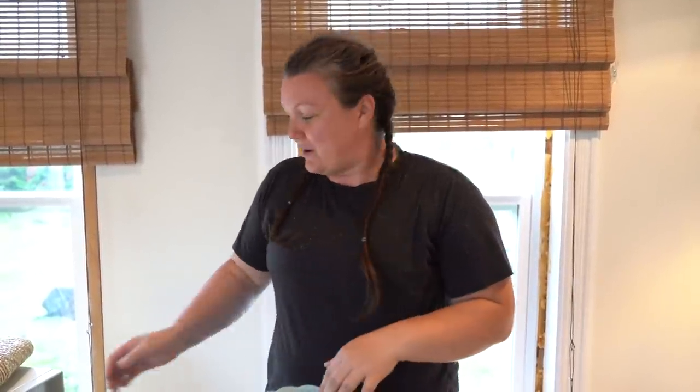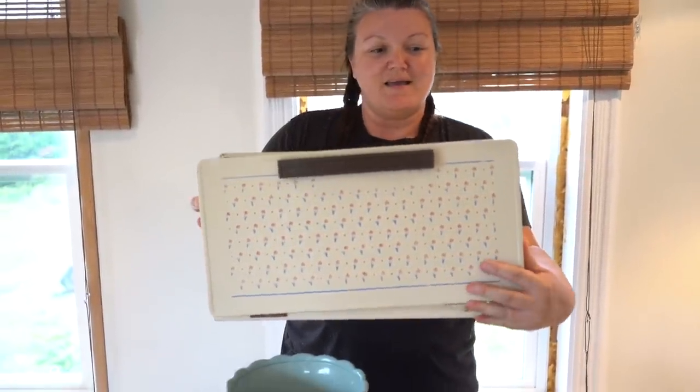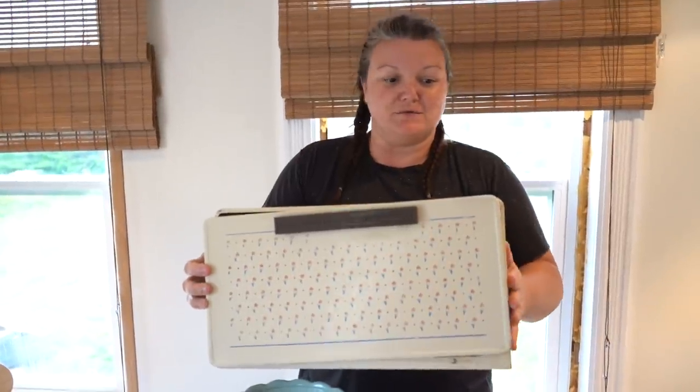We've been wanting to do a lot of our own homesteading and we've been practicing our own bread making, so we picked up a bread maker. Since we've been here in Nova Scotia, we realized that a bread box is something we were really missing from Ontario, and I was able to pick one up for only $3. The door needs a little bit of work because the hinge is off on the bottom, but it is intact. I love that it's metal with a nice handle, and when I give it the love it needs, it's going to be really cute.